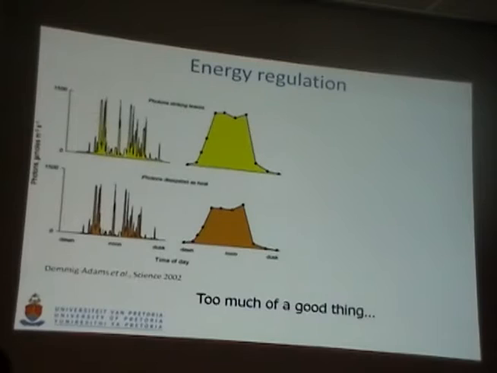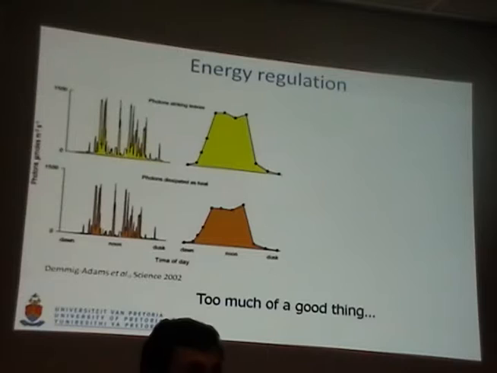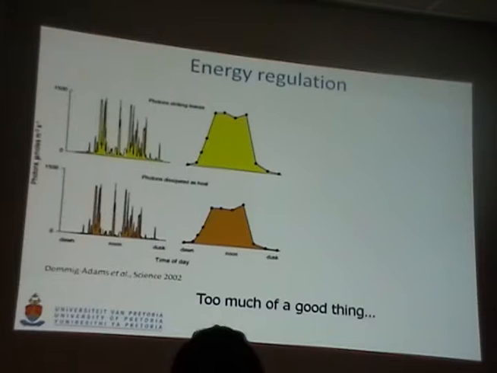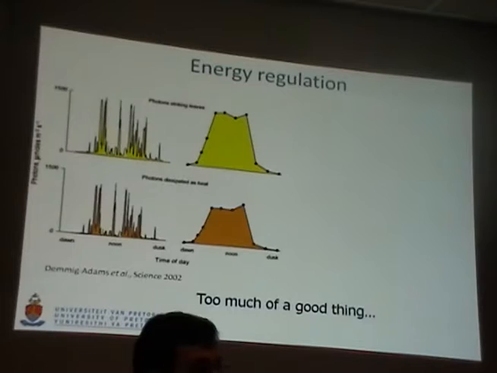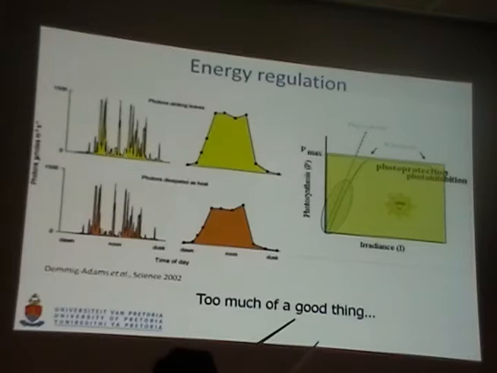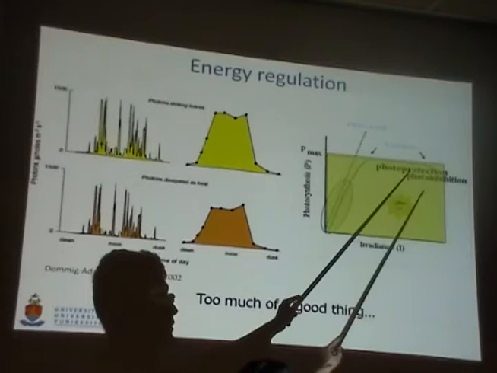And that is just to protect the system. Otherwise, you produce a lot of these reactive oxygen species. The reaction center gets destroyed, the whole cell gets destroyed eventually. So on the molecular scale, that's where the very fast switching on and off of the light harvesting efficiency should be regulated. And this is the level on which most of my research is. So we are looking at the protein functional switches, and the switches between these different states. And so too much of a good thing is often bad. So too much light is essential for the plant, but too much of it is very bad. So if the irradiance level increases, the photosynthesis increases until it saturates, and at some point you get photo inhibition.